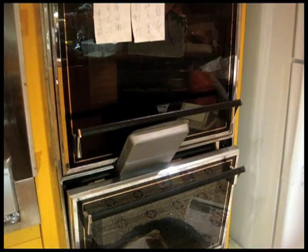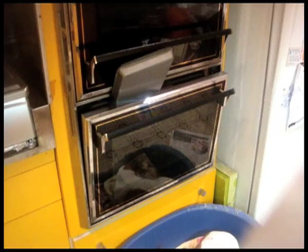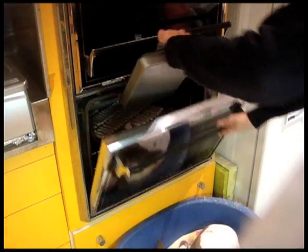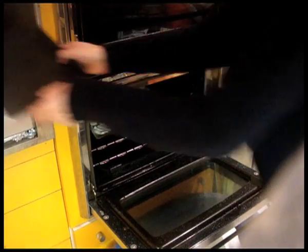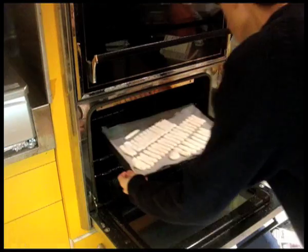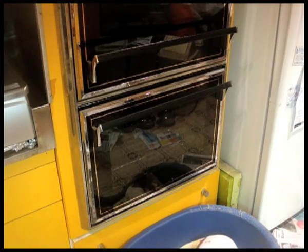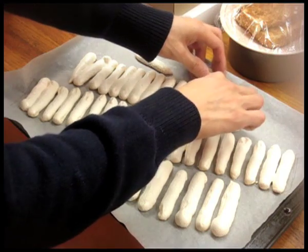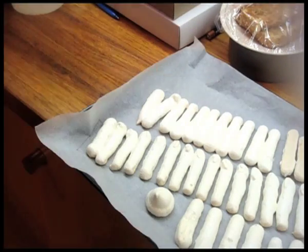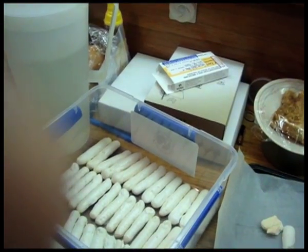If your oven door doesn't stay open slightly on its own, simply grab a small baking tray or muffin tray — something safe for the heat — and put it in between the door and the oven to prop it open. Let it cool down completely in the oven. As it cools it might crack slightly to reveal the marshmallow center, but that's okay because it's normal. Once the pavlova sticks have cooled, remove them from the oven. Pavlovas can be fragile so be mindful when removing them from the baking paper — they should come off easily when baked properly.